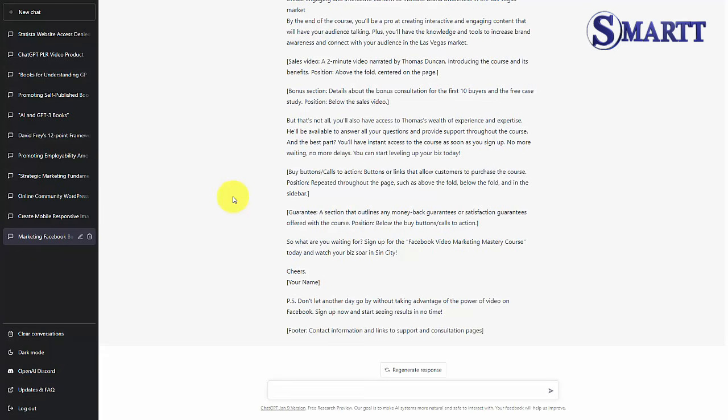Welcome back. Now that we have a proper layout for our sales page, one extra step that we can use ChatGPT to help us with is the colors for our sales page. Now we may or may not get solid information, but we may get suggestions on the background color. We may be able to get suggestions on the color of our headlines, and for our subheadlines as well as our text. And so because of that, we're going to go ahead and ask ChatGPT for these suggestions.